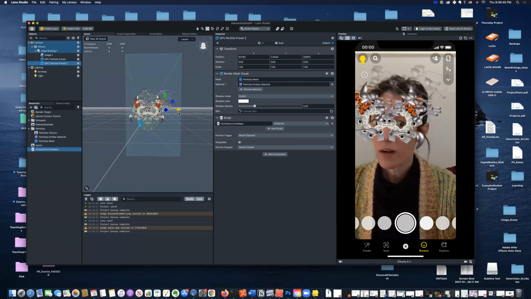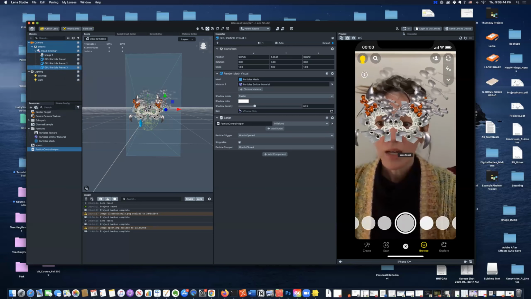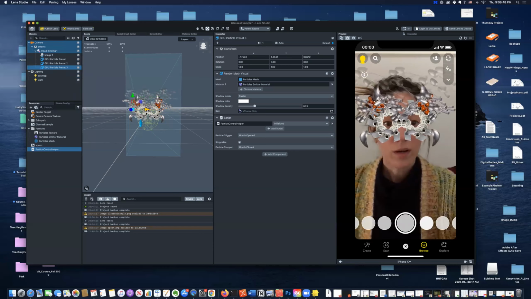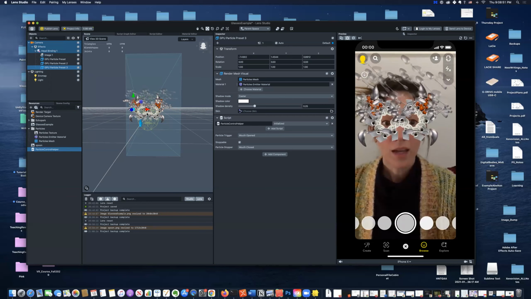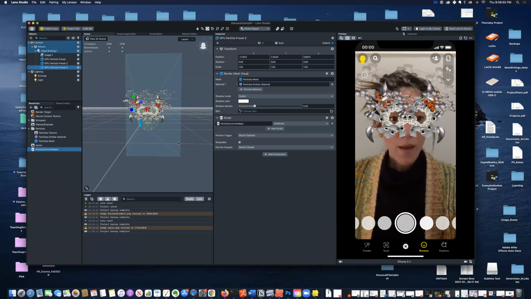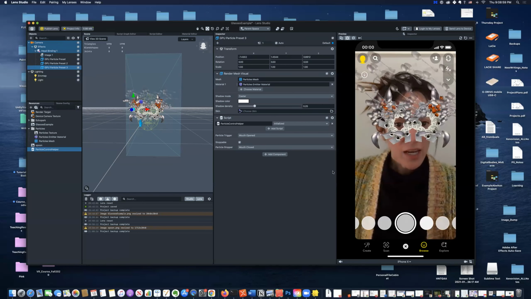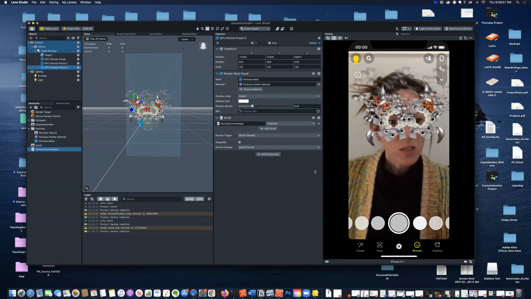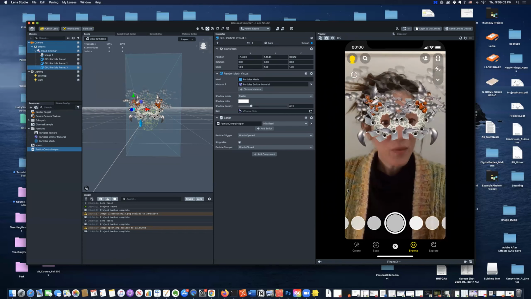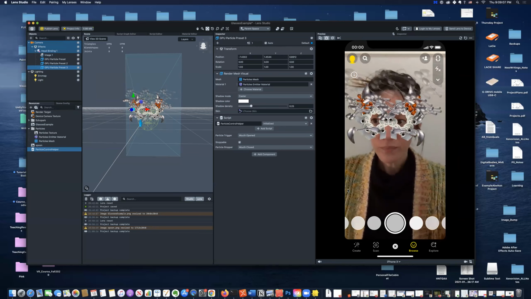I can add particles on the side here and duplicate it again and add some more particles on this side. It's a bit much for particles. But now I have designed an interactive spoon-based pair of glasses for my face filter.